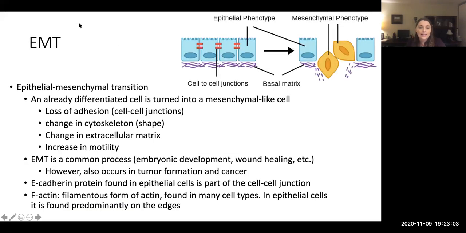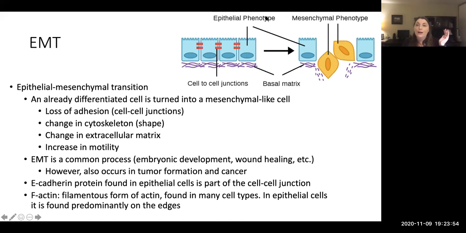Okay, so the next thing that you need to be introduced to is the scenario that the Labster simulation is saying that you are doing research on, EMT. EMT stands for epithelial mesenchymal transition. This is where epithelial cells, which normally look like this, very regularly shaped, tightly adhered to one another through cell-to-cell junctions, right? And they have a regular basal matrix that looks like this. The cells have their shape, as I mentioned. And so this is the normal epithelial phenotype with the tight junctions, the basal membrane, and the cuboidal shaped cells.